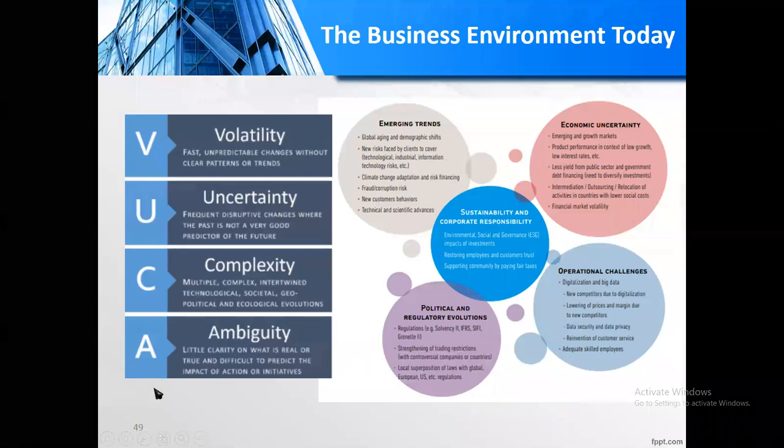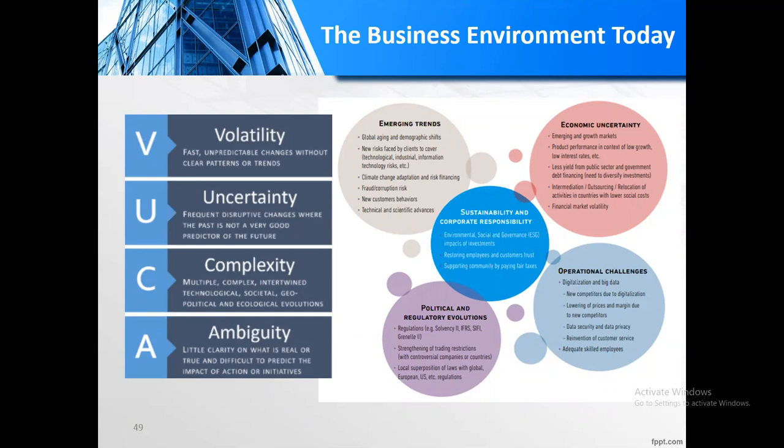Ginamit to una sa US Navy, yung environment faced by the military. So ginamit na ito sa business. Yung VUCA principle tells us that the business environment now is very volatile, very uncertain, very complex, and very ambiguous. So ito yung challenge ngayon sa management. Even financial managers face this: volatility, uncertainty, complexity, and ambiguity.